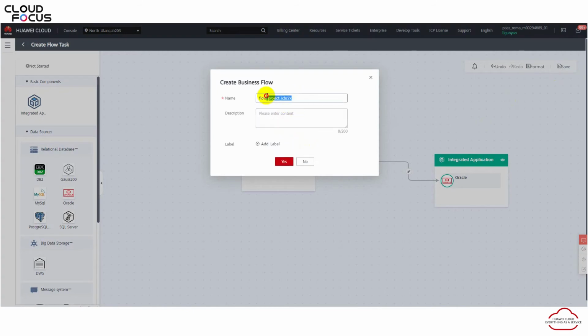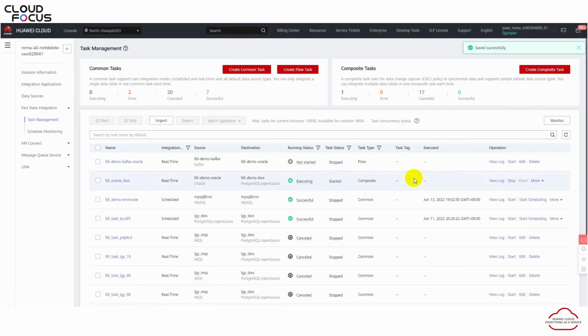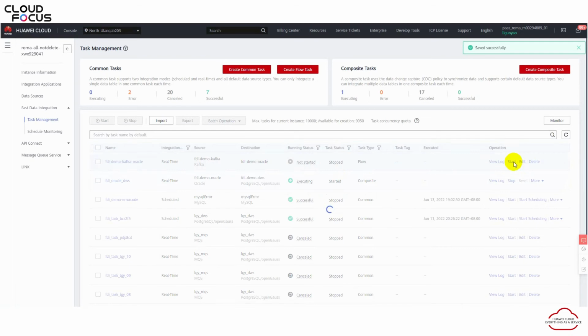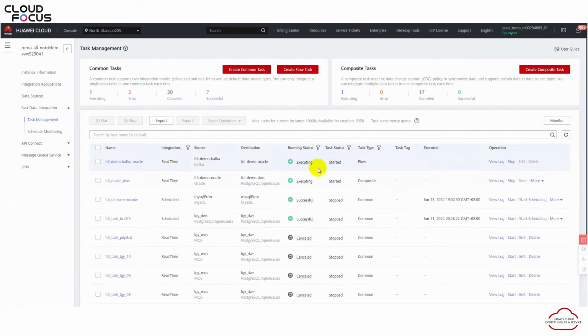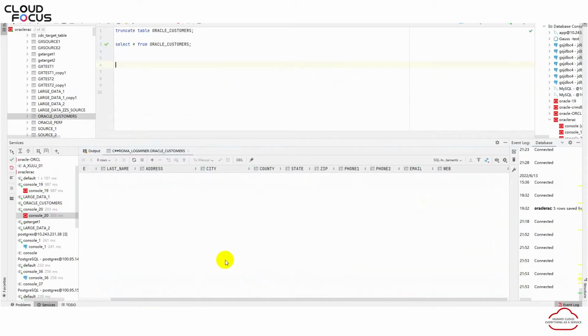After that, we save the task. Let's start the task. We check the Oracle database. The table is empty right now.